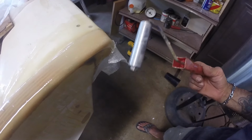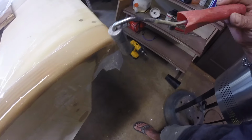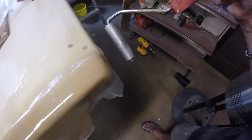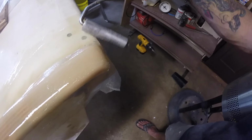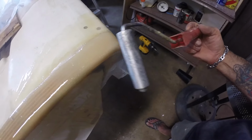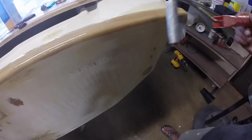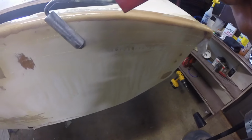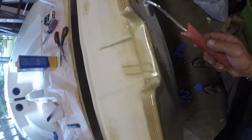Here's a little bubbly here. Let's see if we can wrap this around. There we go. That's a little better. A little bit of air bubble over here. I mean, the surface is prepped, it's sanded, it has good tooth, so all this will stick. Yeah, I think I'll wait on the filler, so then I can give her a good sanding. I'm just kind of pulling it around the corner.